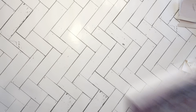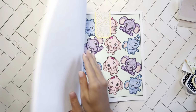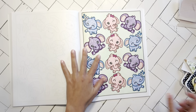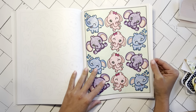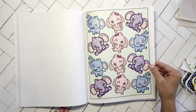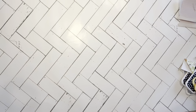We really are. Okay, this is Patterns and Doodles color by number. And I did this one. This was for my non-color by number crayon marker method book. I did throw in some glitter gel pen on the hair bows, but yeah, I want to do another one in this book really bad.